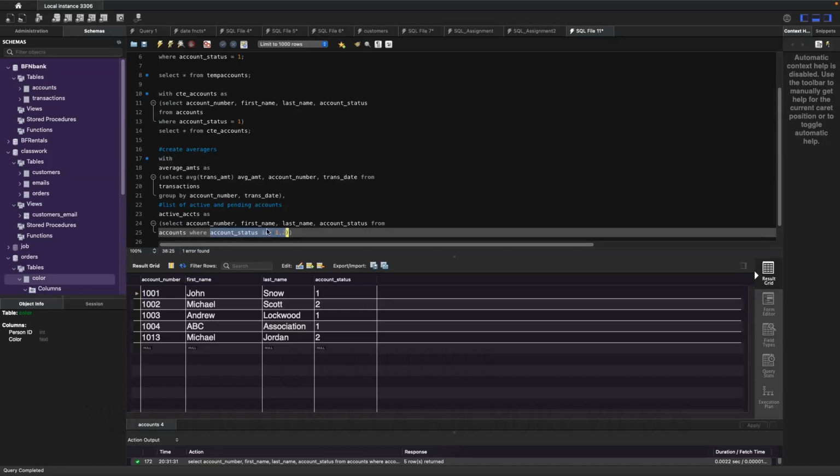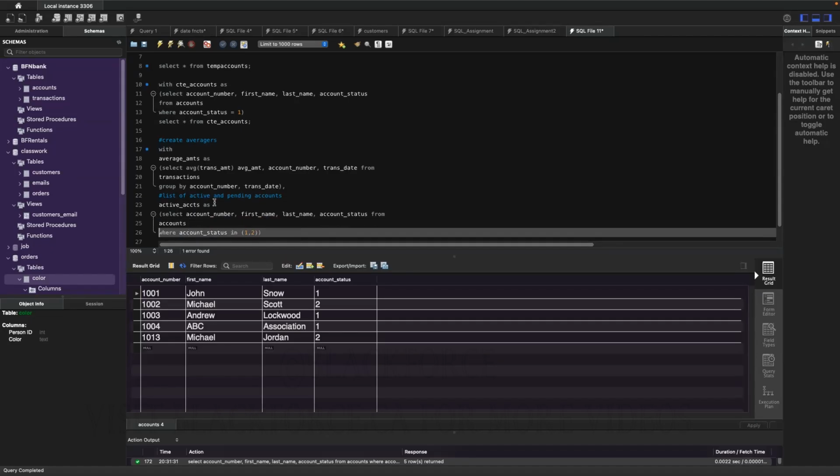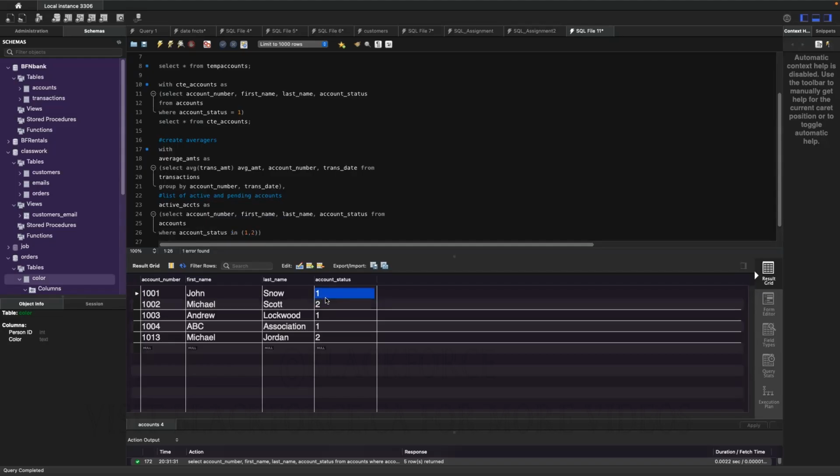Okay, so we learned about the in function in, I think, our first or second class. If you're trying to get a condition, so we're trying to get where account status is either 1 or 2. So we can say where account status is equal to 1, or where account status is equal to 2.